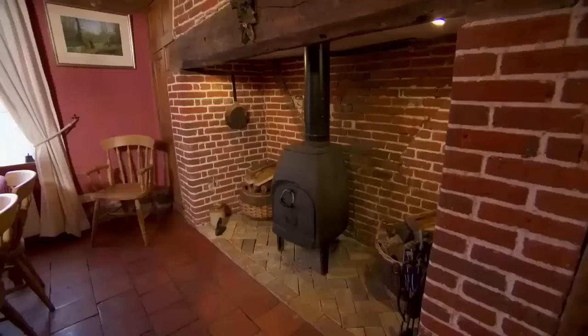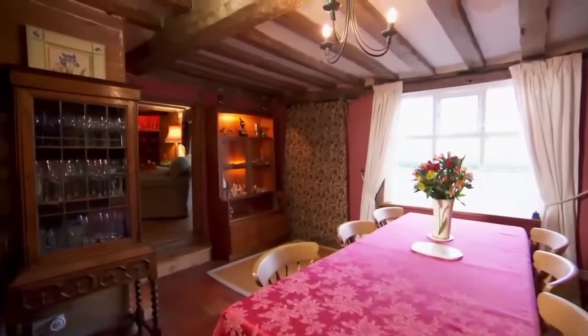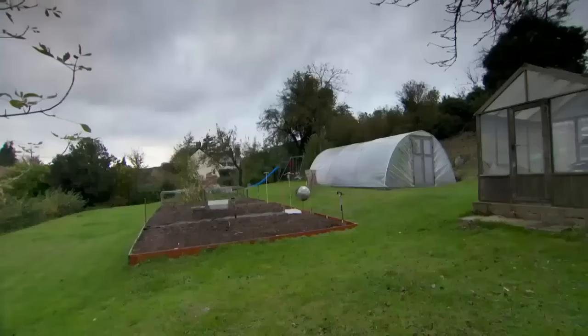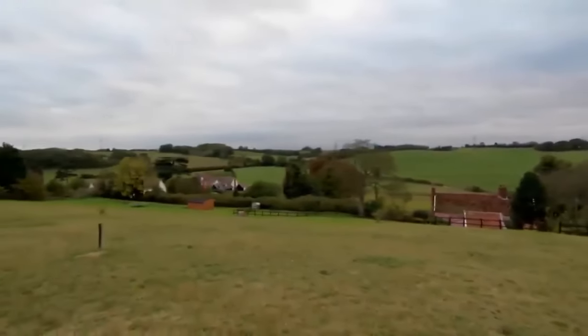The house was very lovingly restored, but the rooms felt very small and the ceilings were low. We have two young, very energetic children who need space to grow and to run, and I just feel that this cottage would be too small for them to be able to do that. It's helped me realise that the land that I was longing for is possibly not as necessary as what I thought it was.